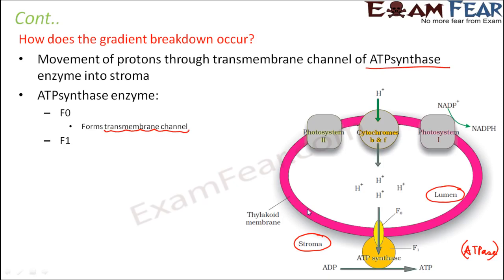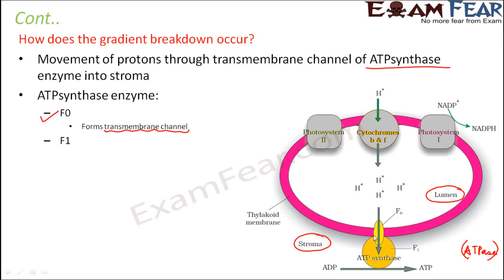Why is it called transmembrane? Because it acts as a channel from inside the membrane, like how you have a tunnel in a road. Right? So that tunnel actually helps the vehicles to go. Like in a hill, you have a tunnel. So that tunnel actually provides a path or a road for the vehicles to pass because they cannot cross a hill. So that means you have tunnels. So it is also a tunnel-like structure in the membrane. That is why it is called a transmembrane channel.